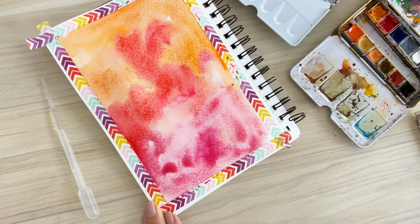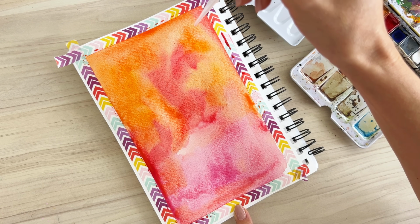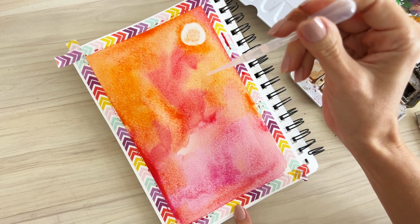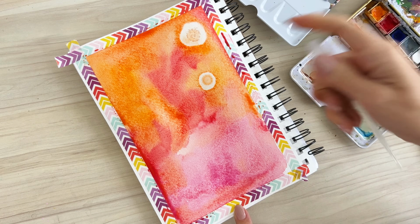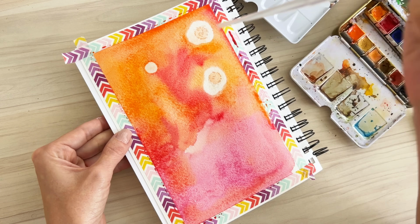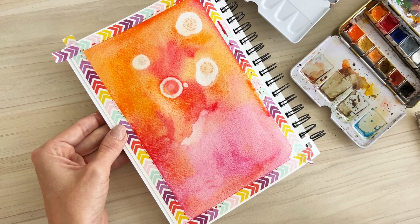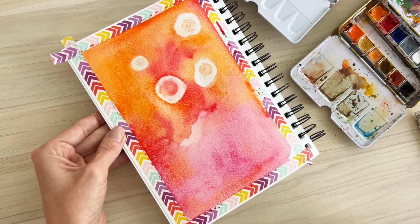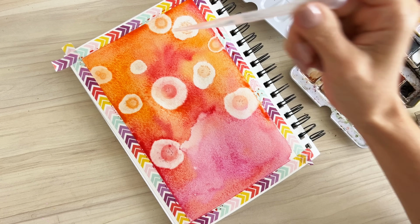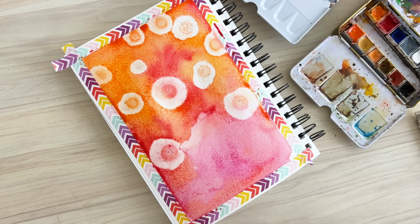So with the wet background ready, I started to drop some alcohol onto it, and to be honest, the result wasn't at all what I was expecting. I didn't think the alcohol would clear out the pigment as much as it did. For some reason, I thought I was going to get more concentric circles and have a page of mandalas I could play with. No matter, I just kept going to see what happened and then let it dry.